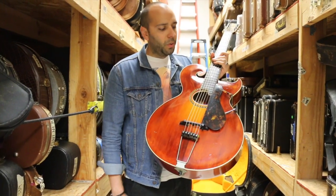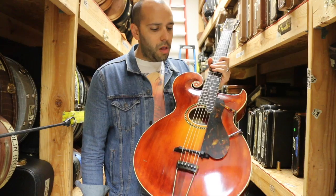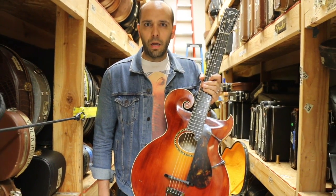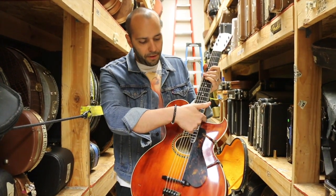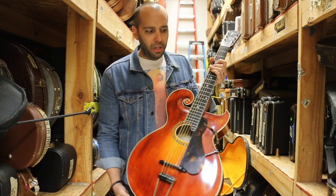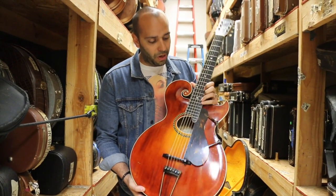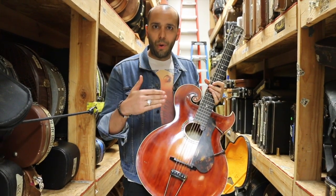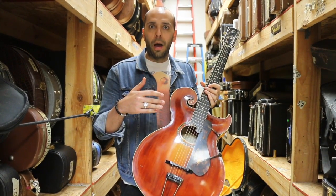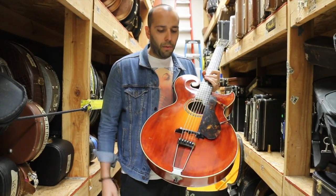Some of the other really cool things on these guitars. First off, most all of the acoustic guitars of that era were a 12 fret neck joint. This guitar, you'll notice, has got a 15 fret neck joint, which is really kind of the first, if you will, cutaway guitar. You can really get access up to these top frets, where on most of the Martin guitars of that time, they're all 12 fret guitars. You're kind of stuck there in whatever you can reach from there. So this kind of gave you a little bit more access. We have the floating bridge.